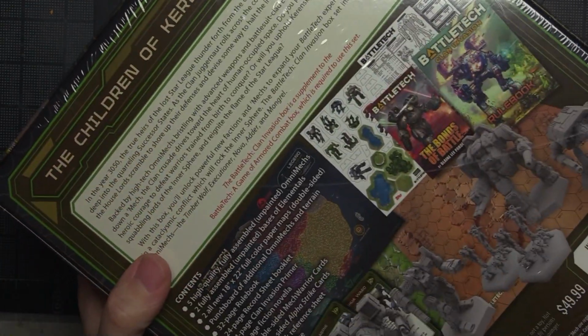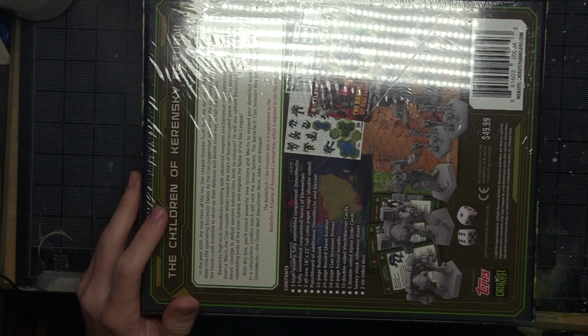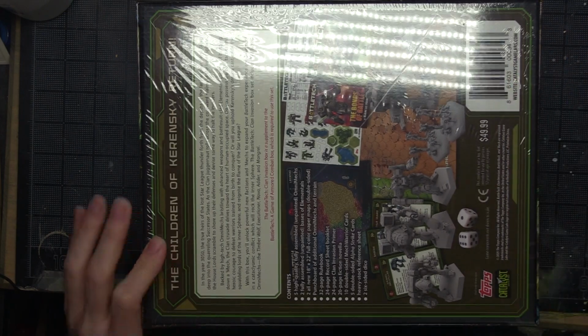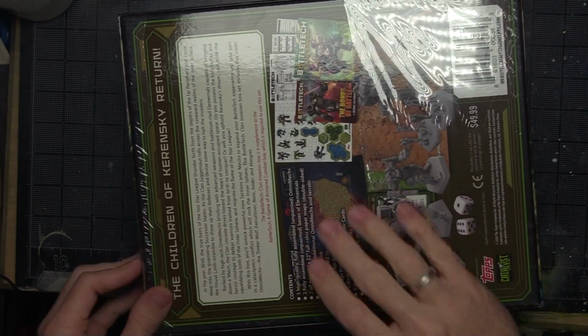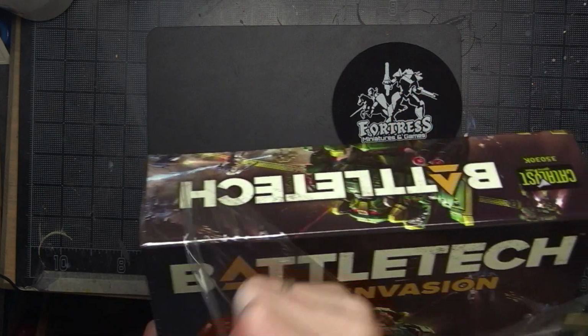So we'll flip this over. Get a little zoom out here. It's a little awkward because this is a bigger box here, bigger than the other stuff I've done unboxings on. We'll go ahead and open this up. Just pop the seal here. Very precise surgical work there. Always nice the first time you pull off the wrapping of a new toy, right? Everyone likes opening stuff. Whoop.